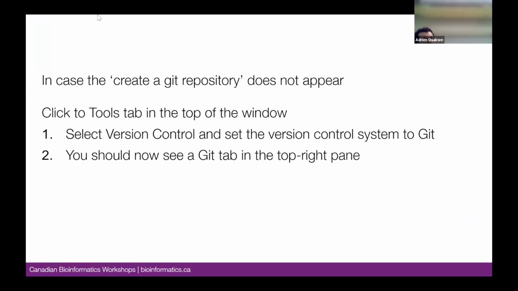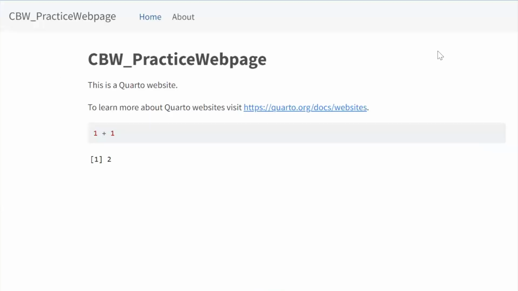For those who created it but didn't see the option, you should be able to click on the Tools tab once the project is created. There's an option called version control. If you click that, there should be something that says set the version control system to Git, and then it should show up. Okay, so you have a very simple website, and you did that with one language. So technically, you can call yourself a full stack web developer, although the people in that field may not appreciate it. However, technically, you did go from start to finish.